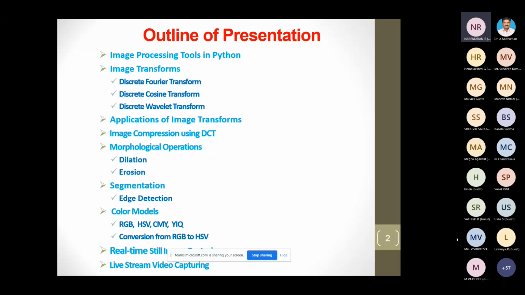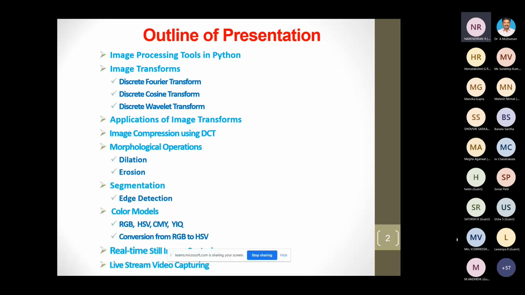Apart from that, there are many morphological operations available, but out of them we are only going to discuss dilation and erosion. And in the segmentation part, I would like to touch on one important concept in image processing, in which there is a concept called edge detection.